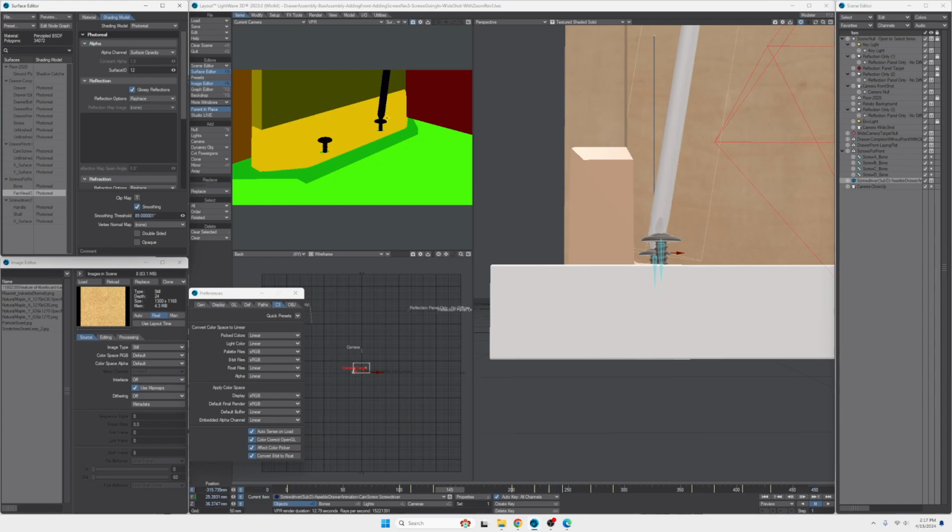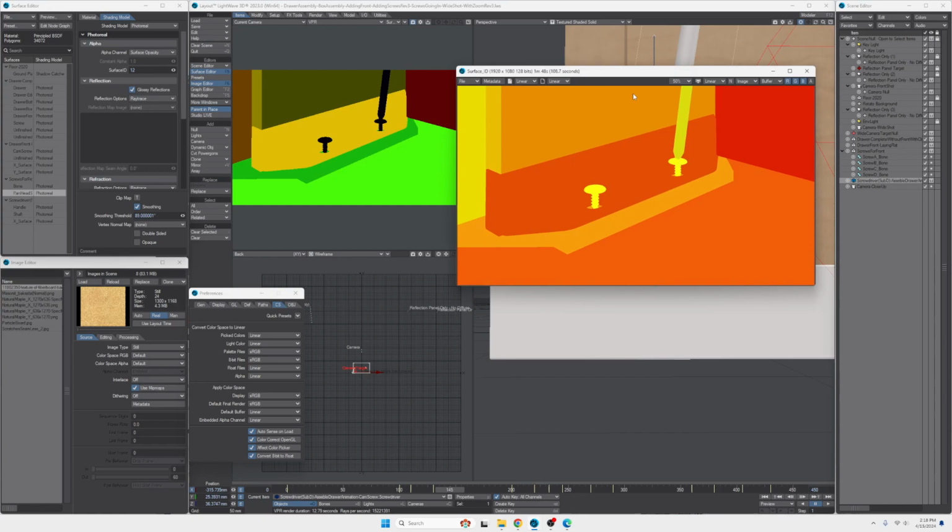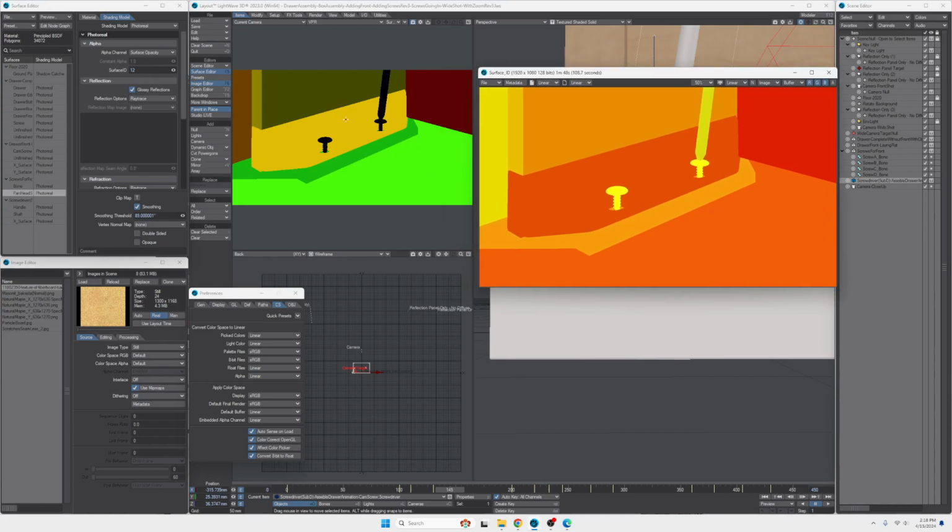I render out the sequence, and lo and behold, when I bring it into HitFilm to do my mask, I get this, which is completely different. Basically all the colors are not in accordance with what VPR is showing me.